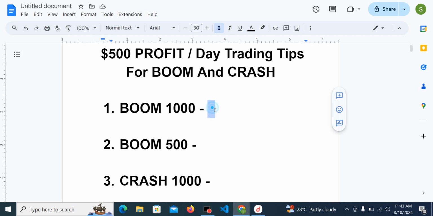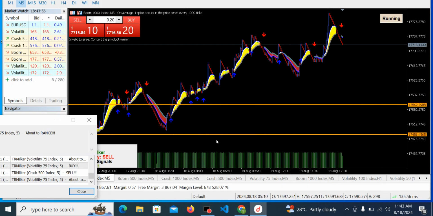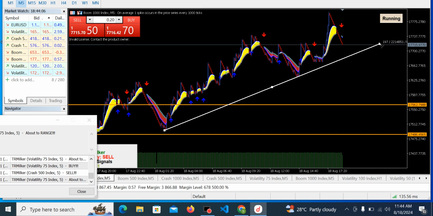Okay, so quickly let's go straight into what we have right here, starting with Boom 1000. Okay guys, this is Boom 1000, and it has been on an uptrend for a very long time. Right from the support zone it has been buying, and of course it is still buying at the moment. Okay, it got to this resistance and it was unable to go above it, so it's trying to go back on a downtrend, but we need it to break out below this. Once it breaks out below it, then definitely it's going to sell for a very long time.